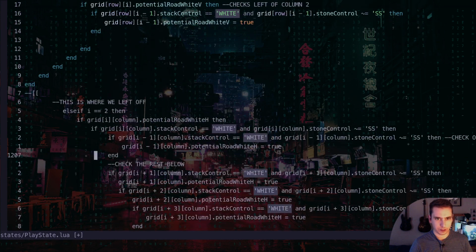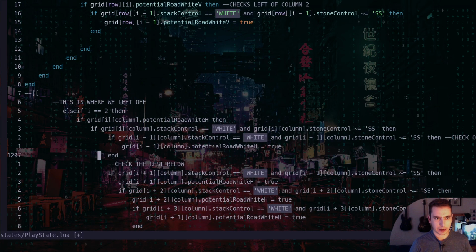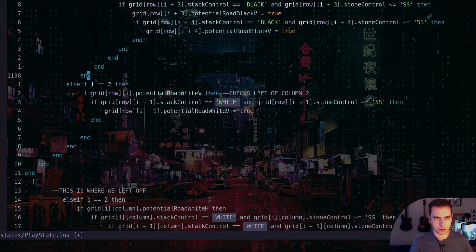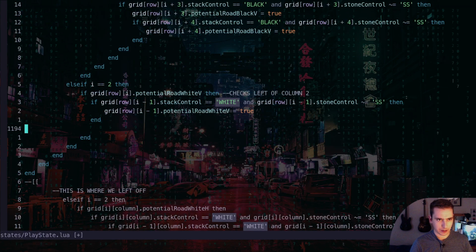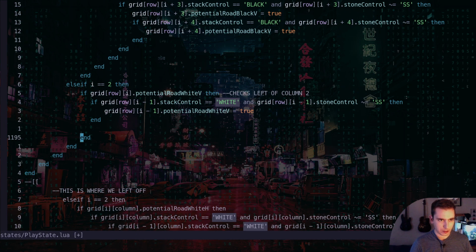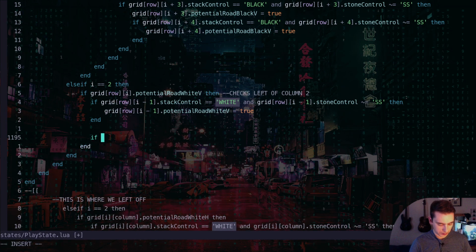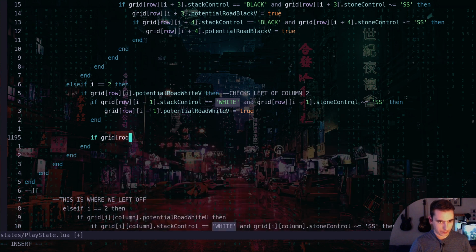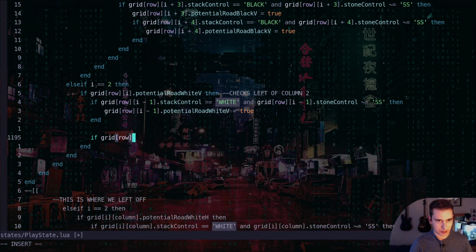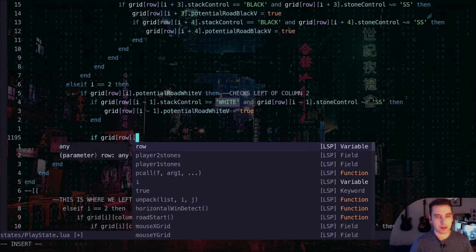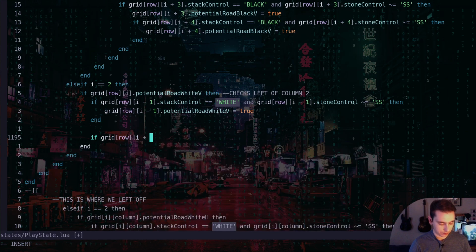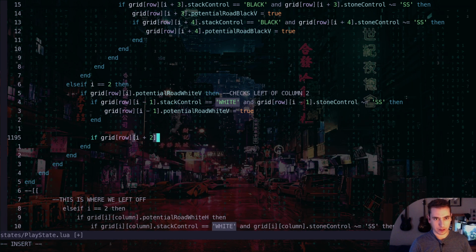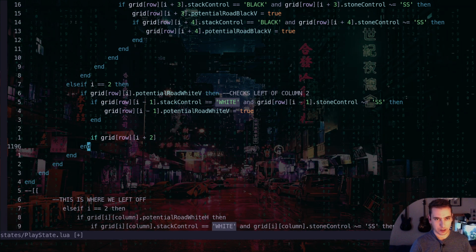If we take a look here, we end that, and then we do another if of all the others. The others would be the row that gets passed in, but one to the right of us, and then it would be this essentially.